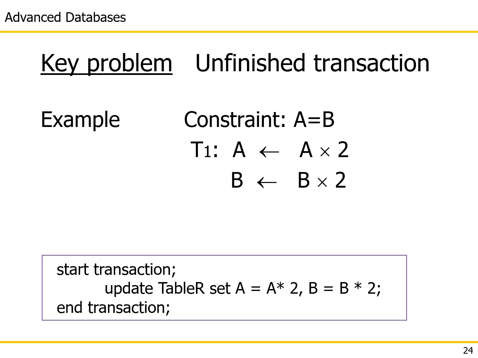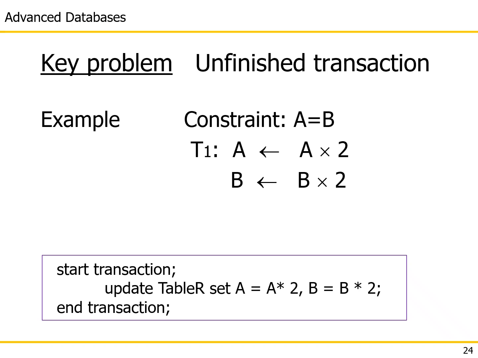So let me give you an example of this. One of the things we're going to talk about later on in detail is this notion of transactions, because when you code SQL, you can write a transaction. Usually it will be something like start transaction, then a number of SQL statements, and then end transaction. But I will postpone this discussion to later on. Let's just say that you've sent the SQL statement, update table R, set A equal to A times 2, B equal to B times 2.